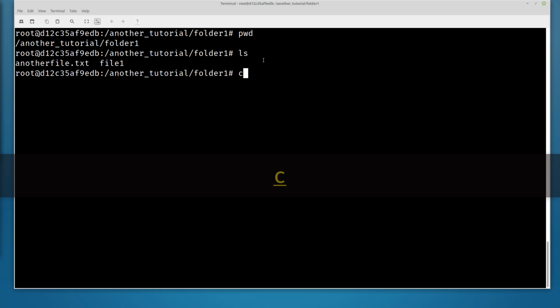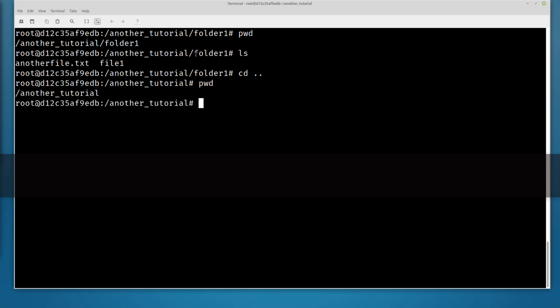Then how do I go back one more step behind? I can type cd dot dot, and now I am one level up from here to here. So I can use cd dot dot and go to my root directory.